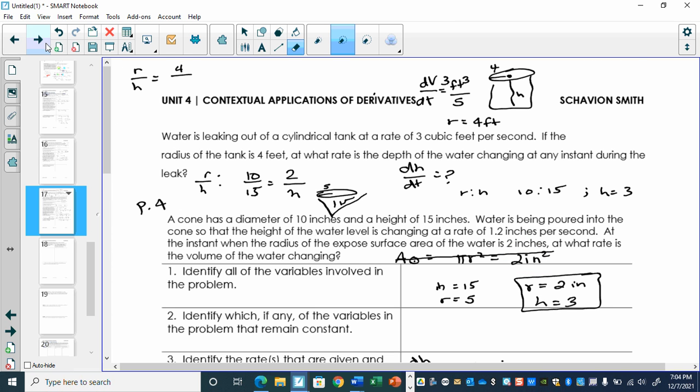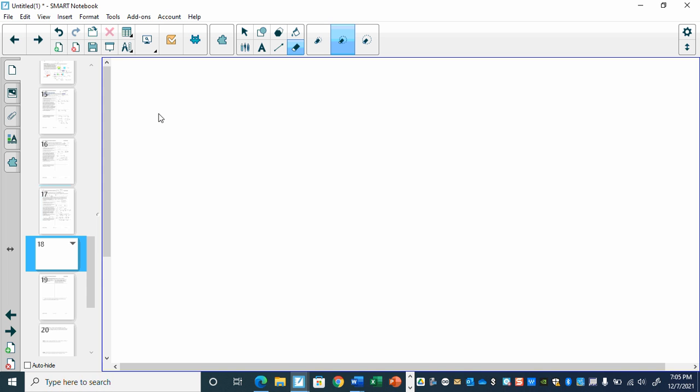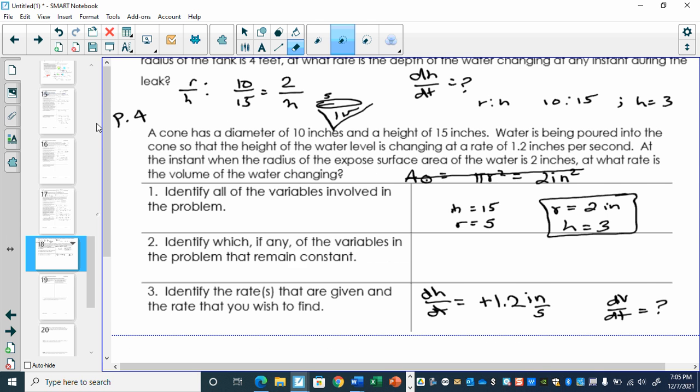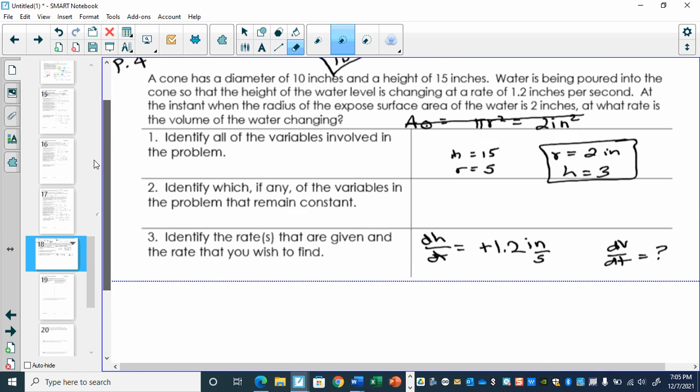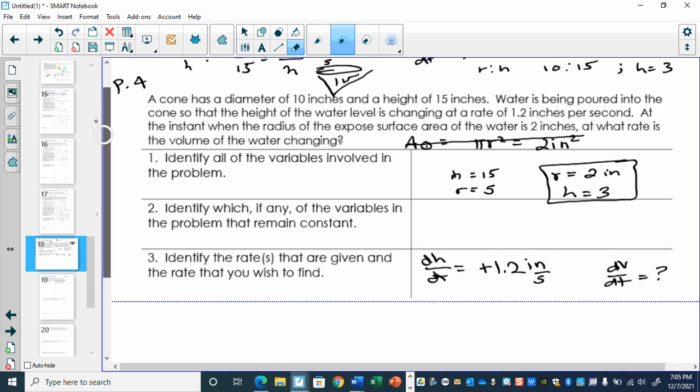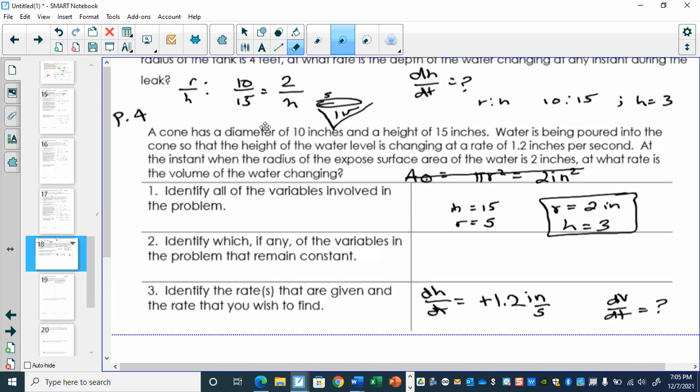And this is also why I made these separately, for this very reason. I didn't want to spend a billion hours trying to explain one problem to you. Okay? So here's where we're at. I have to do this particular problem in terms of the height. So I'm going to solve for the height in this problem.